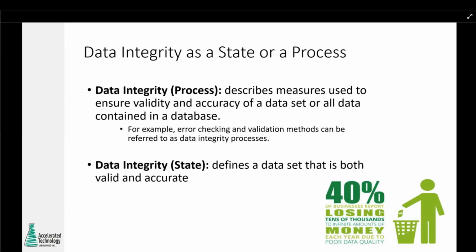And this applies to things such as the standards and the controls that are used in analyzing a specific sample, so that you can trace that sample back to the exact lot number of the control that was used, as well as error checking and validation methods, making sure that the data integrity processes are in place. Data integrity is a state. It defines a data set that's both valid and accurate.